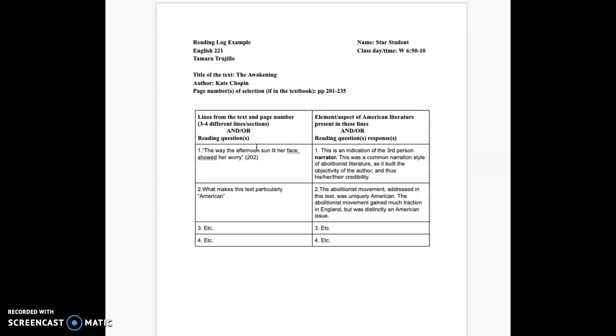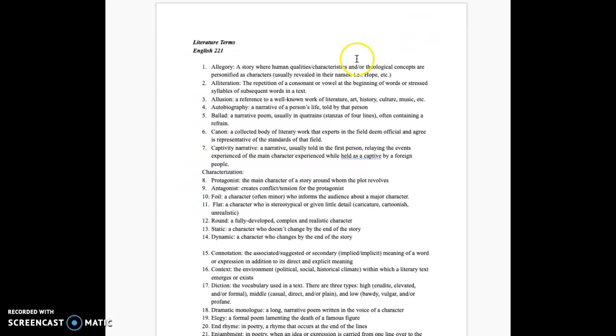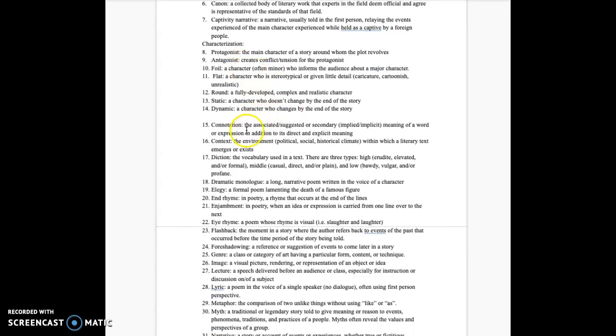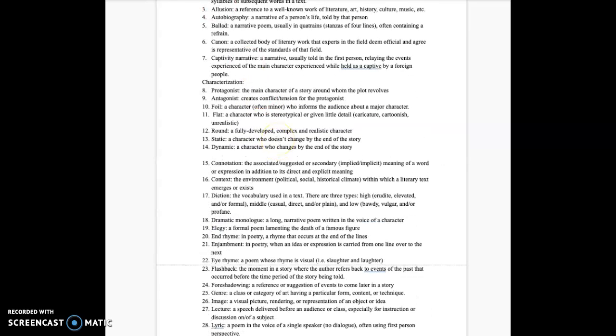You choose 5, and then you do 3 to 4 different sections of that text or 3 to 4 different reading questions. So you can look at the reading questions and apply one of these or 3 to 4 of these to this text. Or you can look through these literature terms, maybe protagonist or connotation or dramatic monologue, and you can apply it to that text.